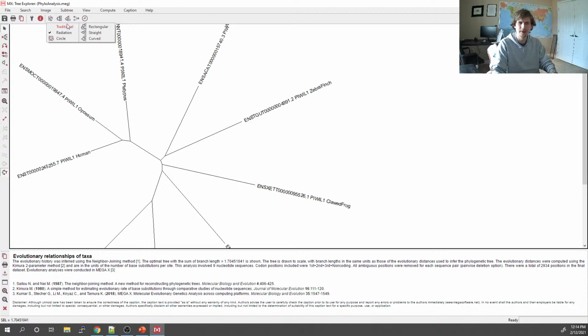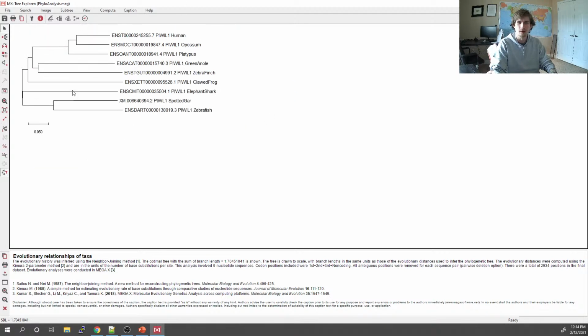So I'm going to go back to my traditional rectangle. And even still, it mostly accurately reflects relationships, but this is an unrooted tree. So if I want to root my tree, if I want to say, okay, this is the ancestor, and this is what I'm comparing all the other sequences to, then I'm going to select a branch to represent my root. And the oldest lineage in my tree is the elephant shark. And so the side panel here allows me to manipulate the tree a little bit. Particularly, this one right below this arrow is a reroot button.